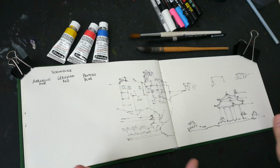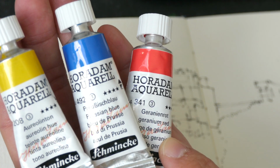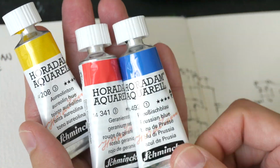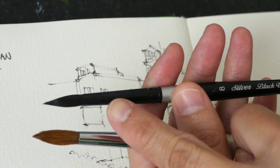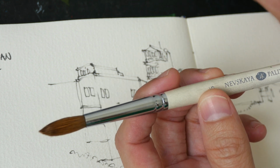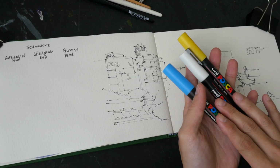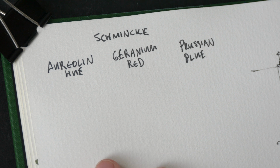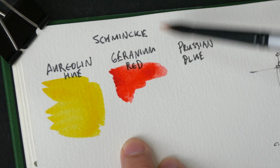Alright, so the sketch is very quickly drawn. It's just a very loose sketch, nothing too detailed. For this sketch, I will be painting with a limited color palette of Schmincke colors. We have Aureolin Hue, which is PY151, Geranium Red, PR242, and Prussian Blue, PB27. So these are the three colors.